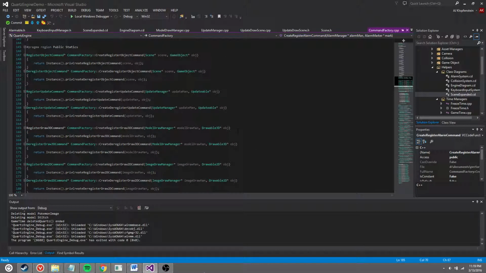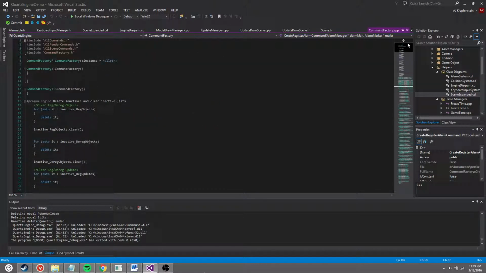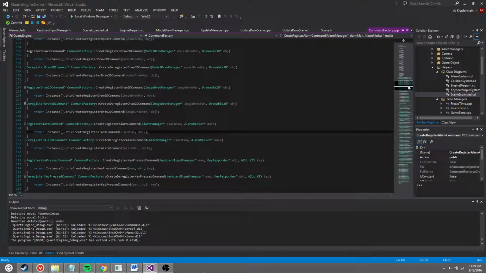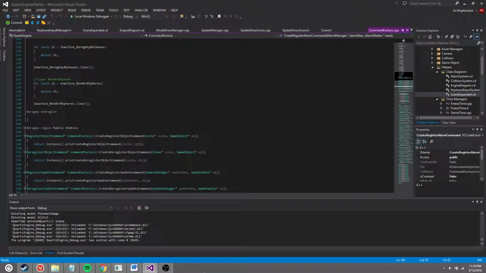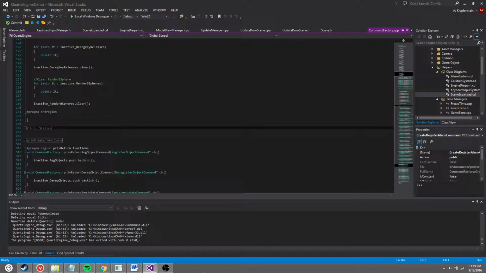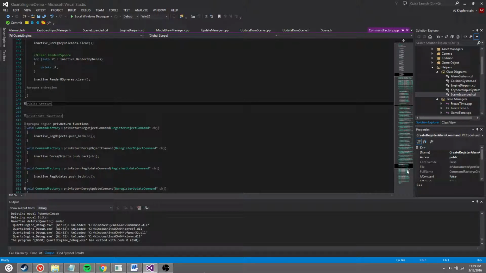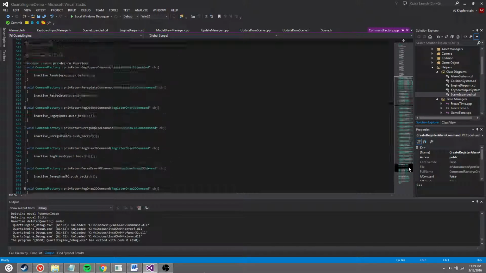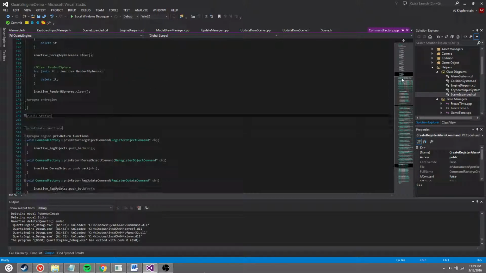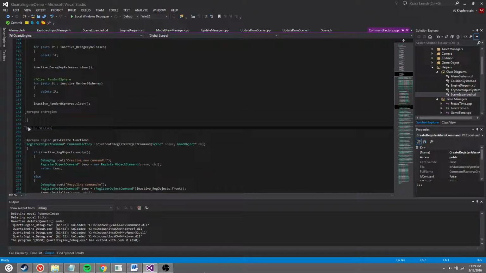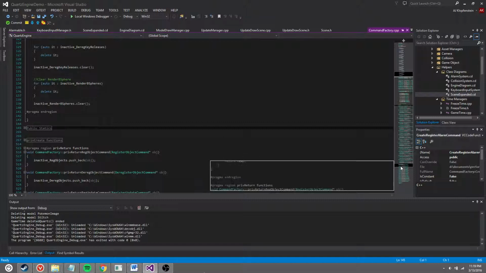Oh, I guess I didn't mention this before. I did get the command factory to work, so we do have commands recycling themselves through.